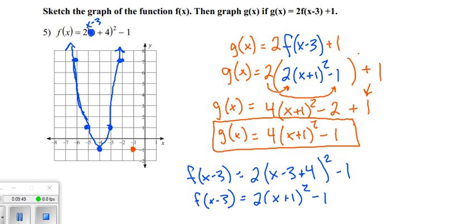And then we have a stretch of 4. So when we go over 1, instead of going up 1, we're going to go up 4 times as much to right there. Then when we go over 1 more, instead of going up 3, we're going to go up 4 times as much, but we go up 12 to 15, which is way up here. And that is the same that we had earlier. So it's super tall, super fast. It has been stretched, moved left one, and down one, and that's g of x.